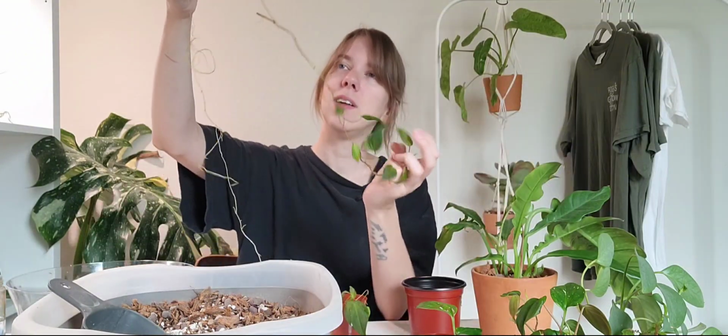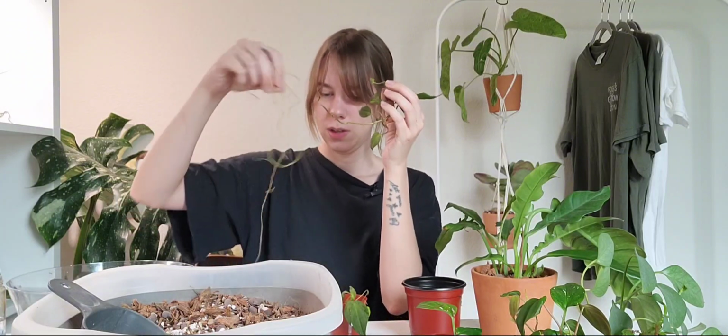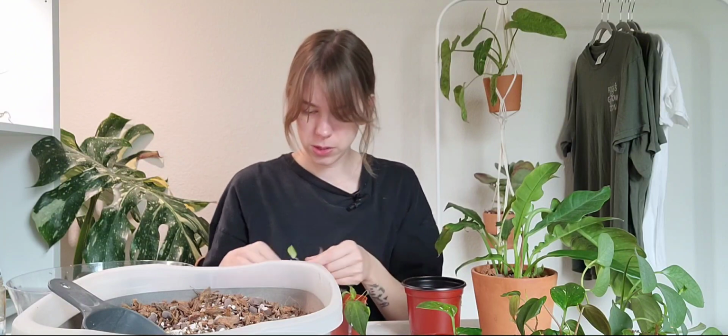Why did I not cut that? Because that's a lot of random root, random stem that's just pointless. So I'll just stick him in there. This guy. We've got this guy.